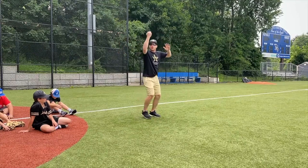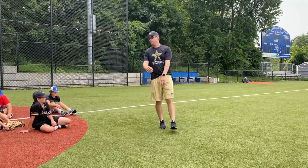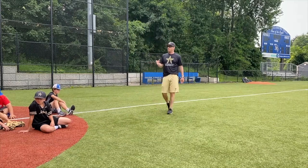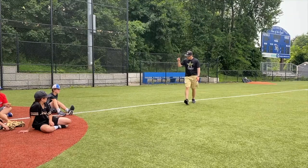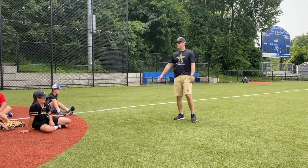You should throw it right through his head. How many bounces should it take to get to the target? One. Yes, one. It's called a long hop. If that camera's the catcher for the net, it should come in, bounce here, and go right into the net. Everyone got it?